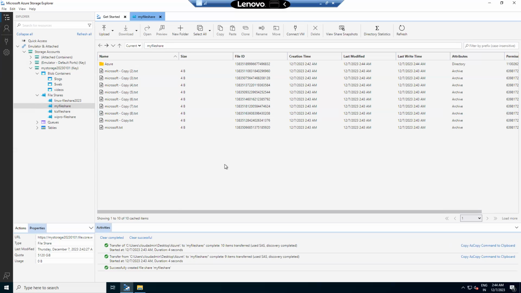You can drag and drop files and folders into file share as well as blob container. Using the Azure portal, we cannot drag and drop directories into file share. Blob is accessible, but coming to file share, we can't do that.